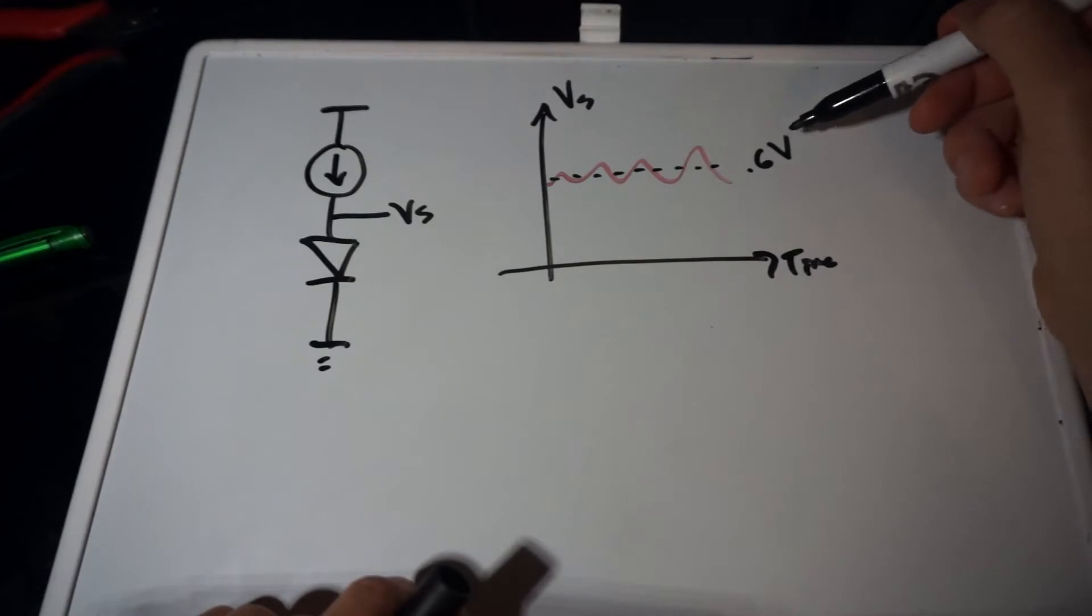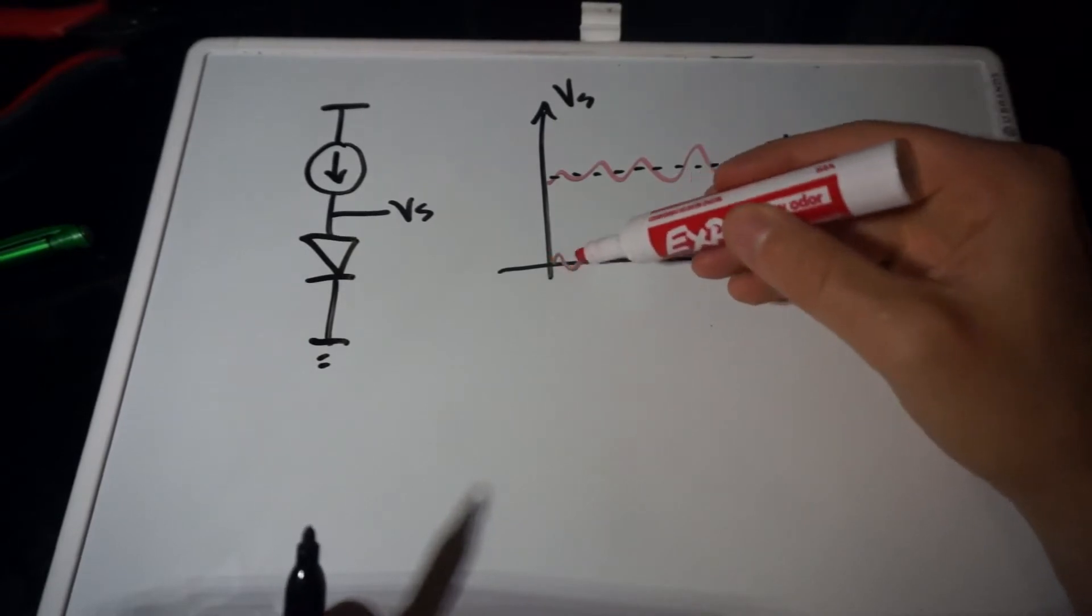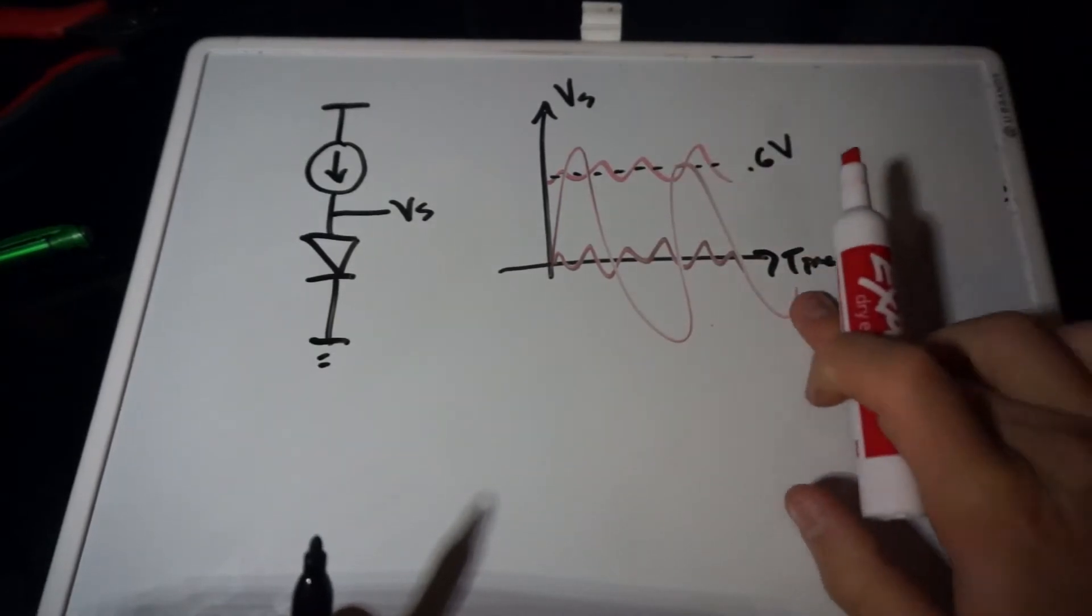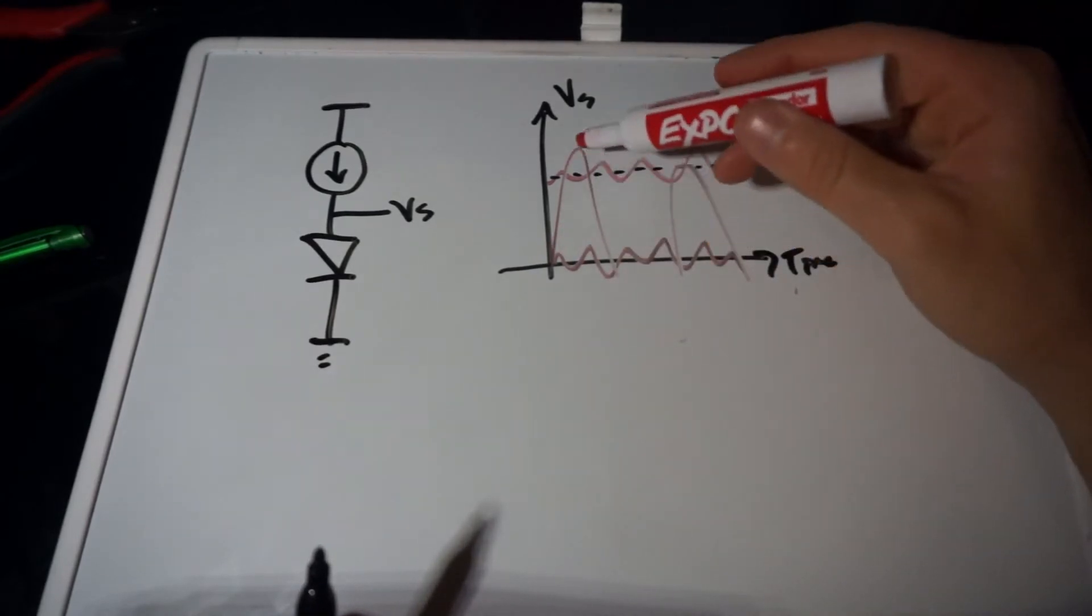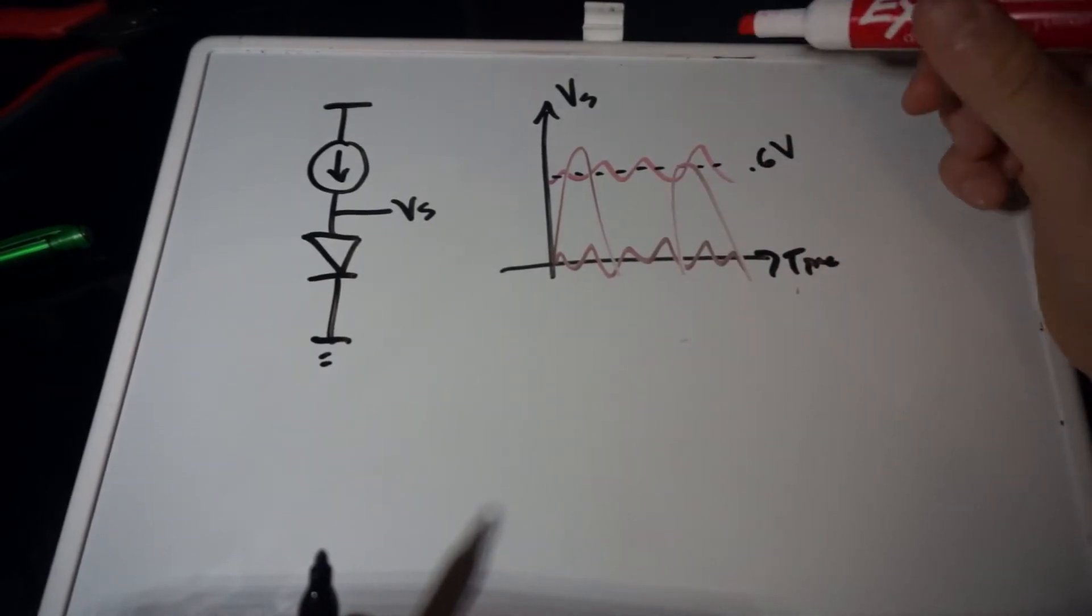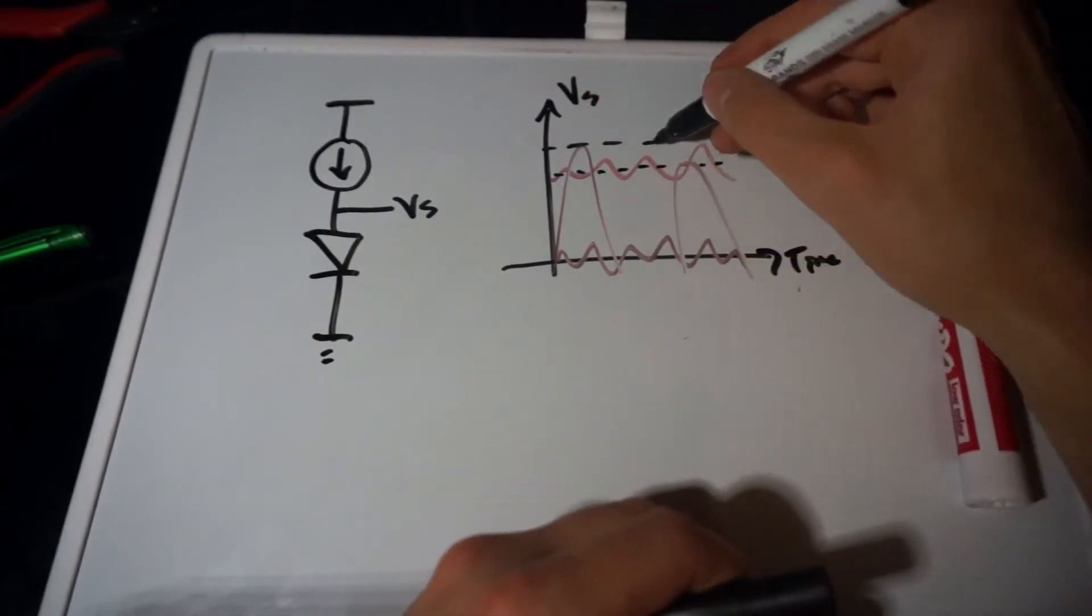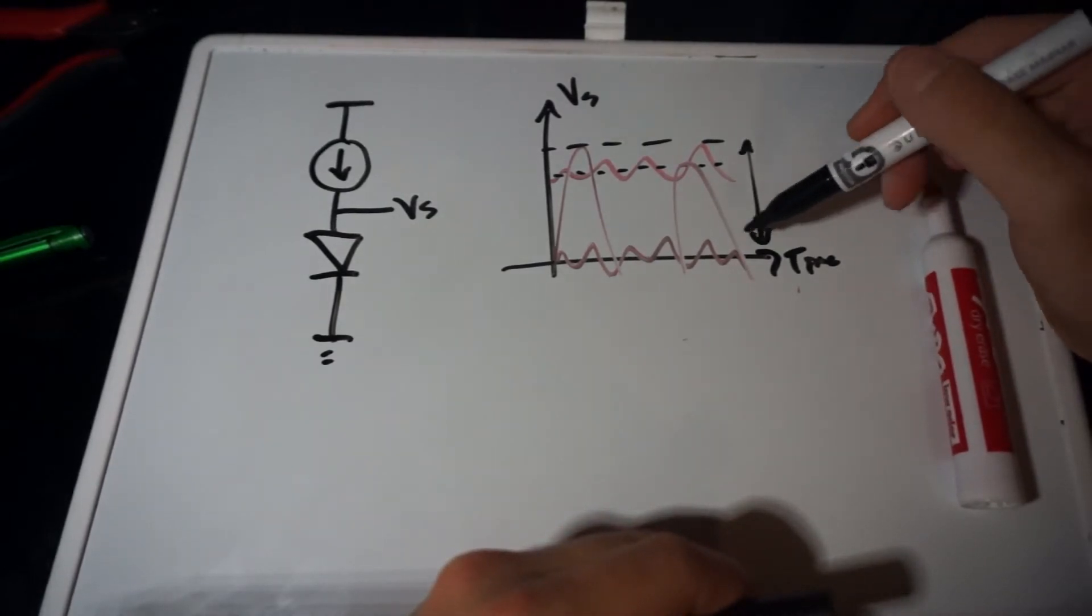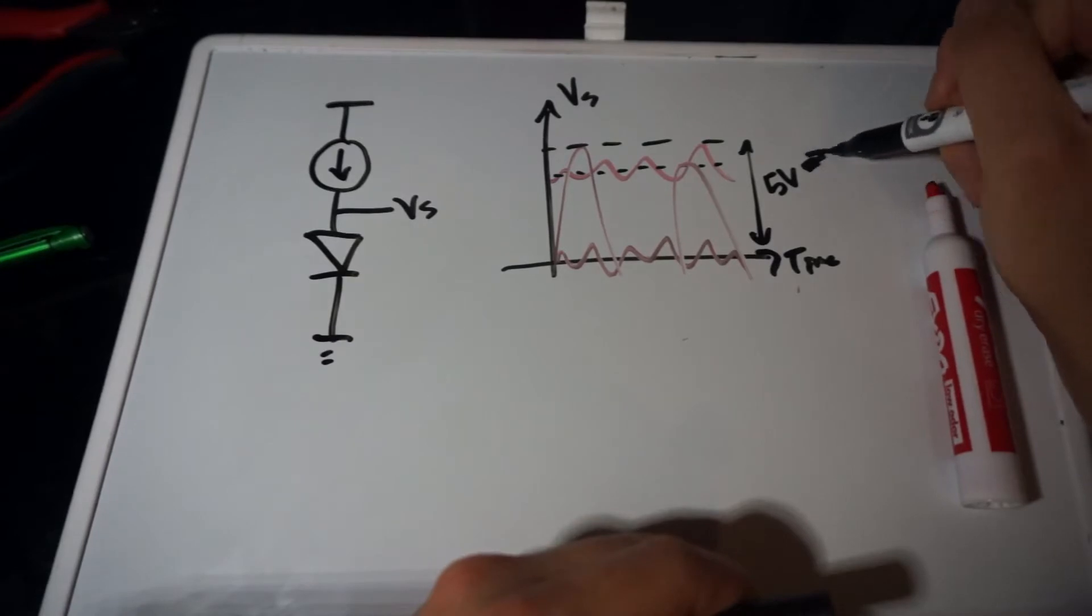And so all we're going to do is subtract, we're going to build circuitry to subtract the 0.6 volts so that this guy is down here and then also amplify so that we have, well, I guess we're not going to have negative, we're not going to be able to read negative voltages, but you get the idea. We're going to basically subtract the DC offset and amplify the signal so that we can then put it into, and in this case, this will be, pretend this is way bigger now, and we want to map this small signal oscillating around 0.6 up to a zero bias signal that spans the 5 volt range such that we can go to Arduino.